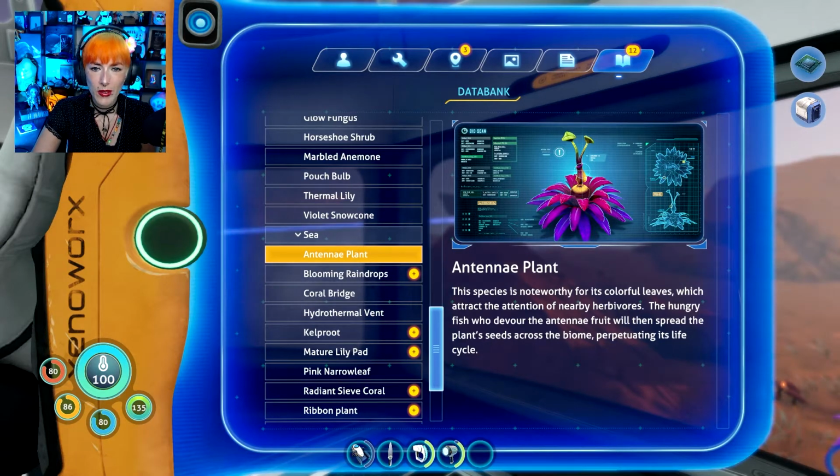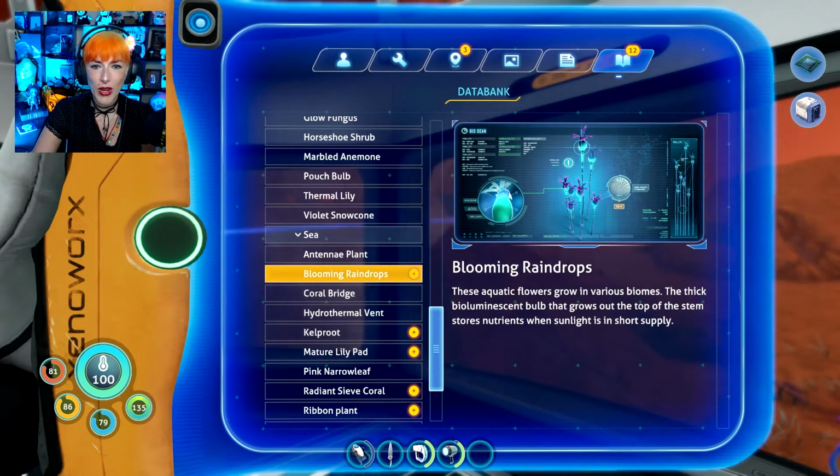Or Marble Malone, I should say. And I will always call it Water Malone. Don't know why. Yeah, because the fruits are super useful and I'm growing them now in the grow bed, which is great. Blooming raindrops, which was unscannable before, so that's quite interesting. These aquatic flowers grow in various biomes. The thick bioluminescent bulb that grows out of the top of the stem stores nutrients when sunlight is in short supply.